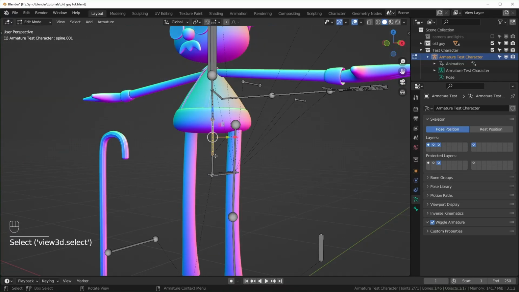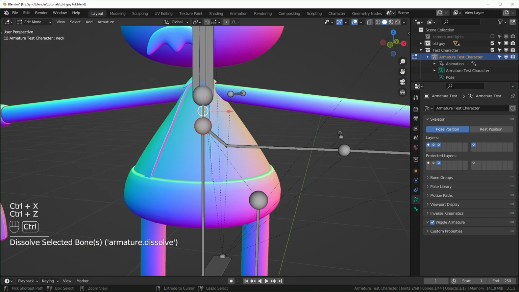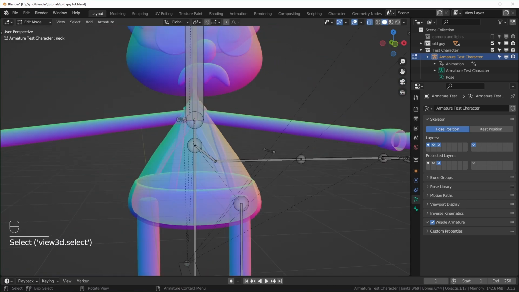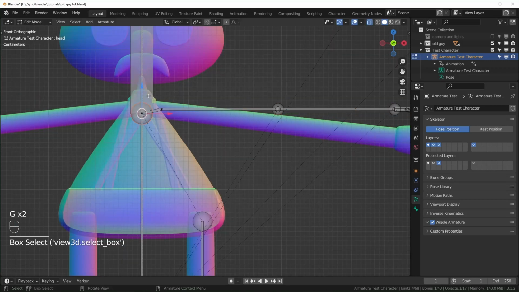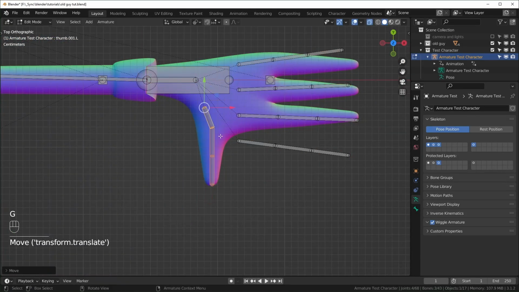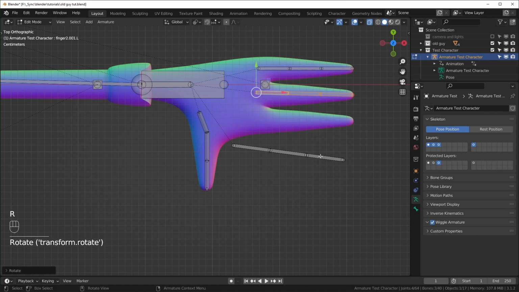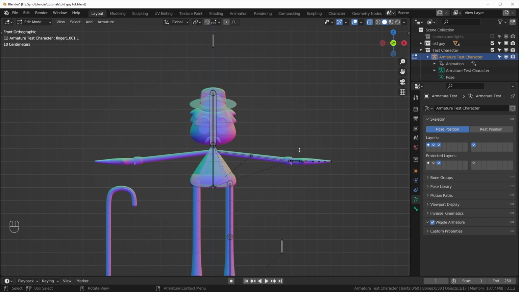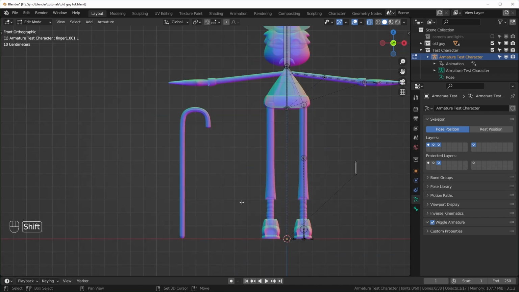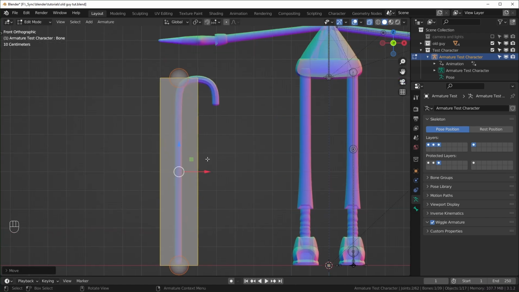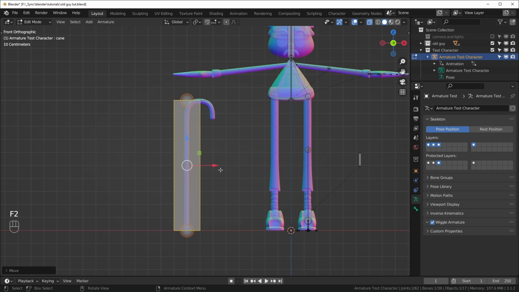I think one thing that was a little harder was changing some of the foot bones because they're all supposed to be rotated in the same direction. So when you start moving them around, it can kind of throw things off. But I was still able to change like the front of the foot and the heel pivot spot and things like that. I also deleted some of the control bones that I didn't think I would use, especially because when you symmetrize bones with drivers, the drivers don't get copied to the other side, so I just deleted those. I also created a bone for the cane.